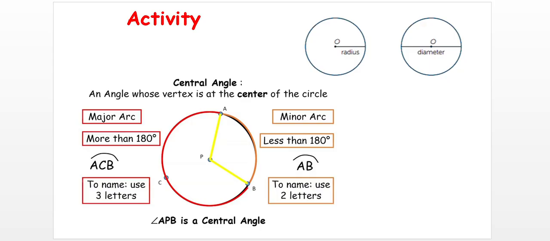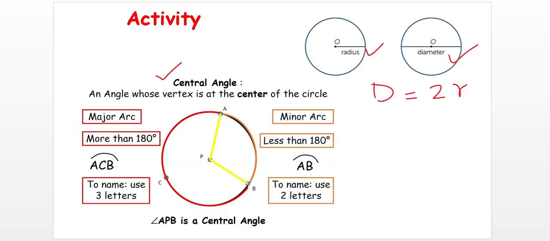First, let's discuss some of the definitions. All of you know what the radius of a circle is. The radius of a circle is the distance from the center to the boundary of the circle. When we talk about the diameter, you can say it's 2 times the radius. So the diameter is equal to 2 times the radius.